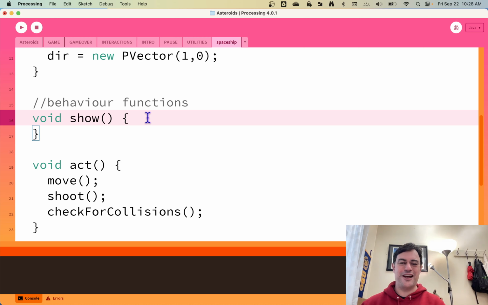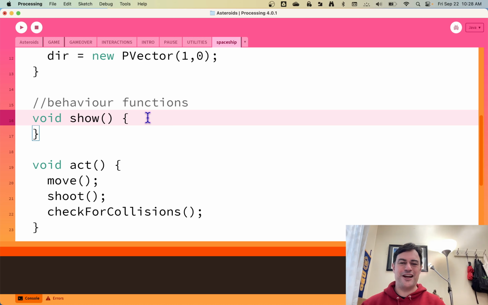First off, number one thing to do is to make sure we translate there. Oh, actually, before we do that, we got to do a little push pop matrix. Push matrix, pop matrix. That way we're not sliding the entire game over. We're just going to temporarily slide the coordinate system over to the location we want to draw the spaceship. Push matrix sort of remembers the previous position of the coordinate systems, all the settings, and then pop will put it back. So we'll just temporarily mess around with that.